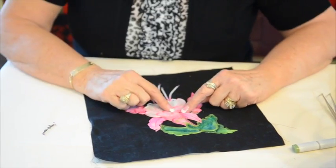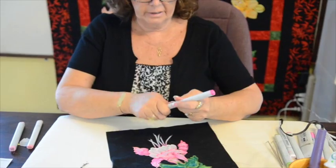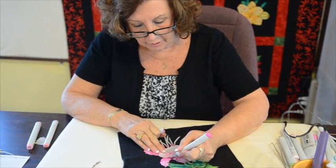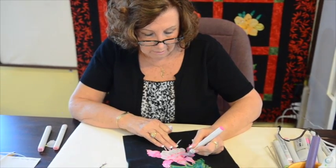What happens sometimes is when your stones are slightly darker, I use the marker to kind of mimic that color around it, just to give it a little bit more subtleness. Okay, there we go.